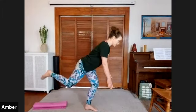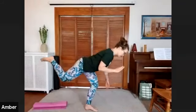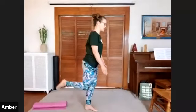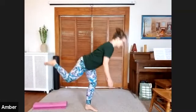We're going to do a few more here. Again, it's just a small knee bend. You're focusing on your torso coming forward and flat to the ground. Let's do one more. If you lose your balance, put your foot down and then try again. Then we'll switch to the other side.